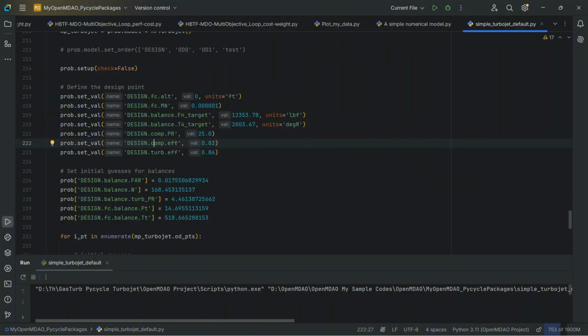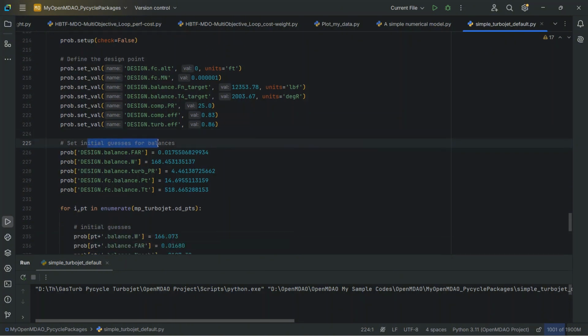Compressor's isentropic efficiency, I think this is isentropic efficiency, 0.83. And it's going to use these values to calculate the compressor's polytropic efficiency inside the generic compressor components and method of pyCycle. And your turbine's efficiency, notice the turbine's pressure ratio is not going to be provided. It's going to be calculated using the balance component, which takes the turbine's pressure ratio as input, as a variable, and iterates over it to satisfy the torque requirements for the shaft.